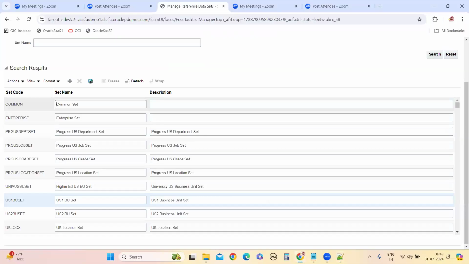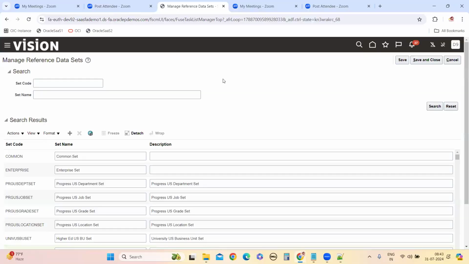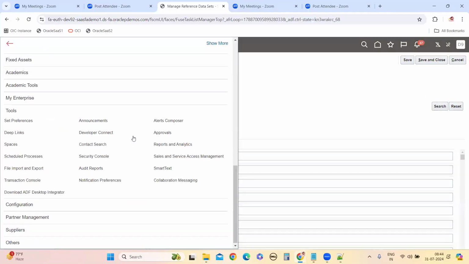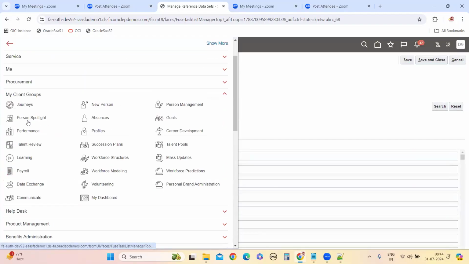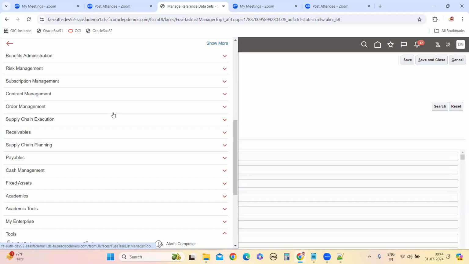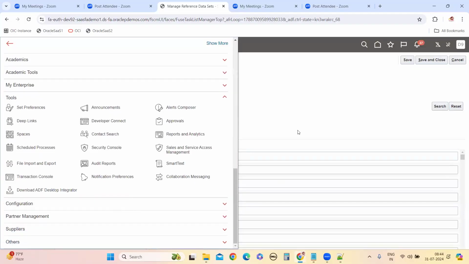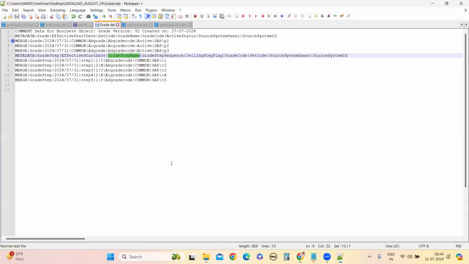I just showed it, right? At least two records is mandatory. Not two records. Records are different, columns are different, no? I'm asking about grade code and set code. At least two should be matched. You are talking about two records or two common columns?